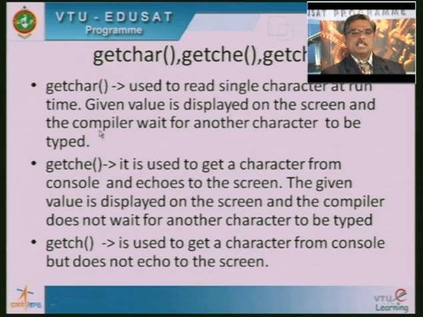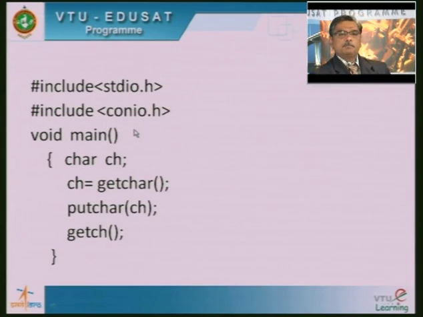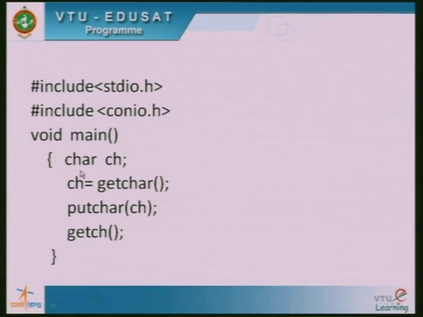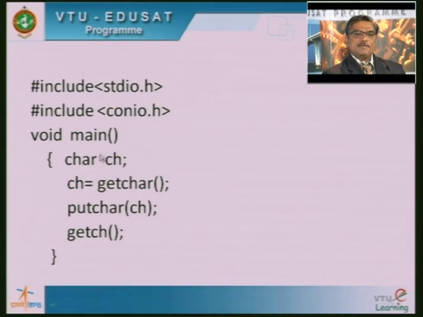You can use these functions in your program in order to develop the logic. So how to use these functions? Observe this simple program. char ch, that is, ch is a variable of type character. In all our programs up to now you used only int and float. So character is also another type which is available in the C data types. You can assign to a variable of type character, meaning you can take only a single character.